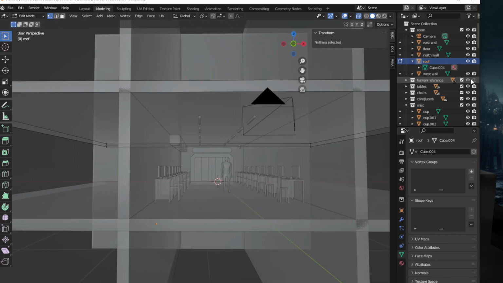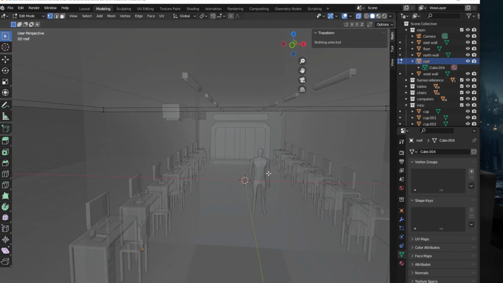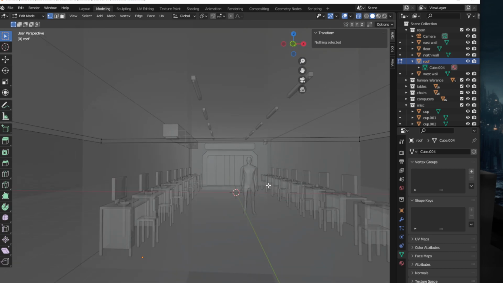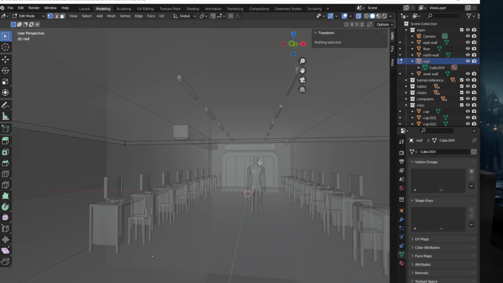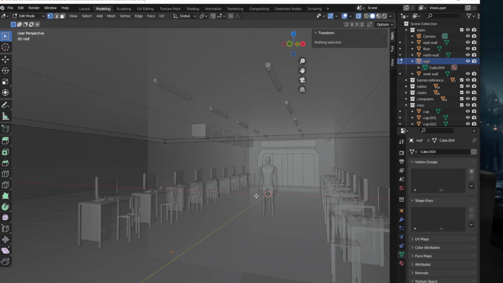Here I actually took in my model for the guy, and that was also the point where I realized that I hadn't made him to any specific size. In Blender it actually says how tall the objects are, so I tried to make him like, I don't know, 180 meters.